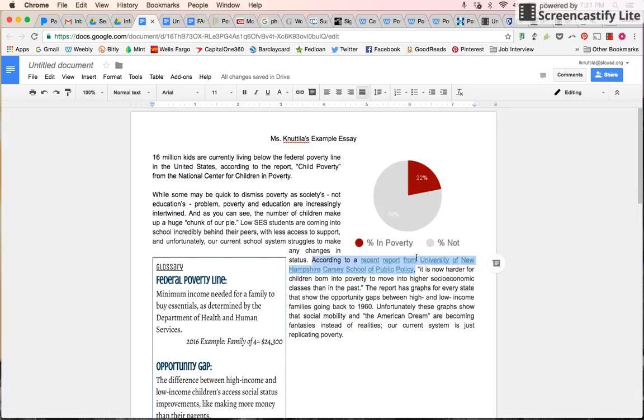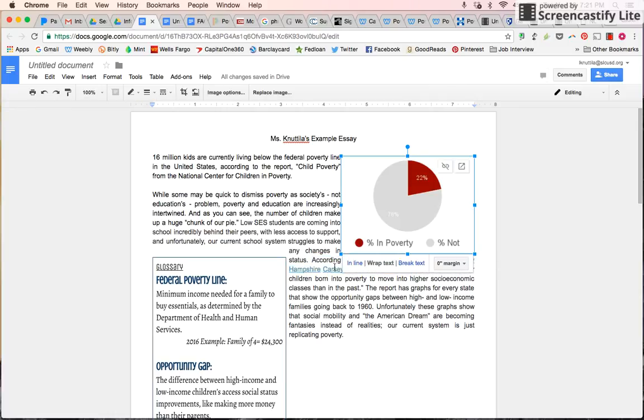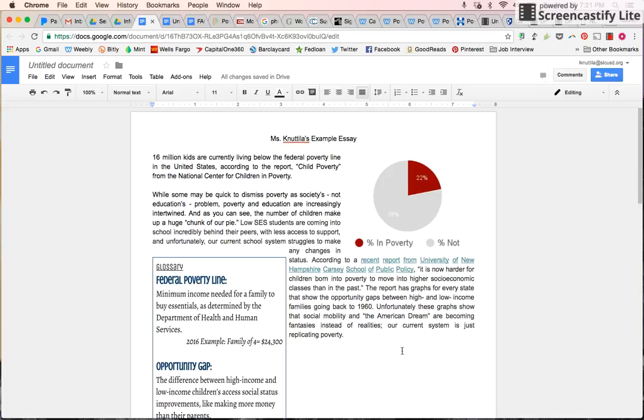Anytime you use someone else's words, I want to see some signal that gives them credit. The easiest way is through according to. I'd also like to see you go above and beyond that by giving the actual source information. So there's two different ways you can do this, or you could go above and beyond and do both of these ways. One way is a footnote.